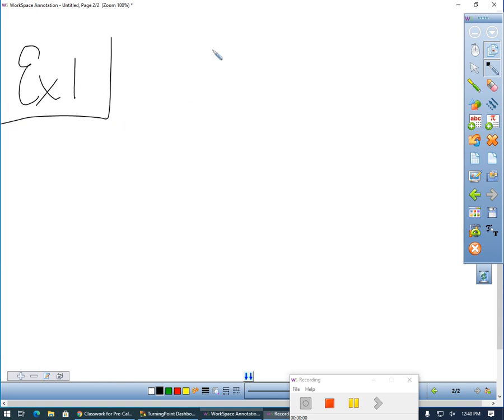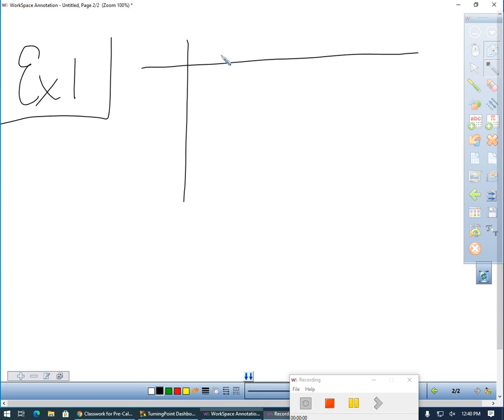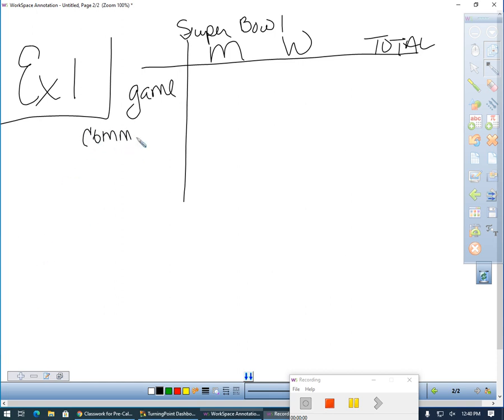They're going to give you a table. So let me throw a table up here. Yeah, it's going to be a lot of writing today, unfortunately. This is going to be a table about people watching the Super Bowl, okay? So there's men and women that watch the Super Bowl. I'm going to have a total column. People watch the Super Bowl for lots of reasons, right? Some of them watch it to actually watch the game. Some watch the Super Bowl for the commercials, of course. And some don't watch. Alright. We're going to fill this table in.